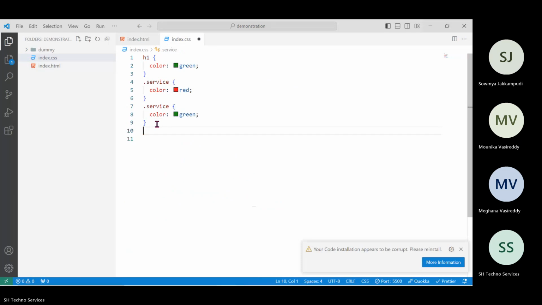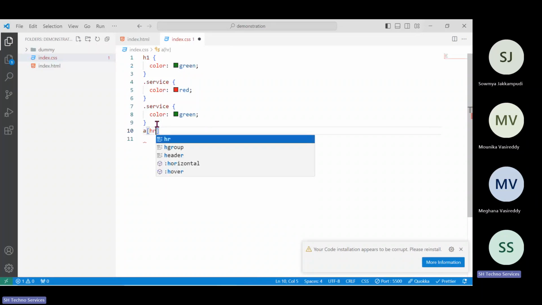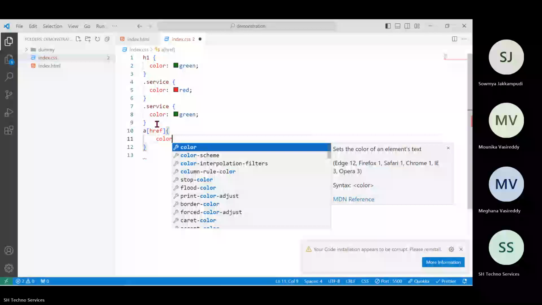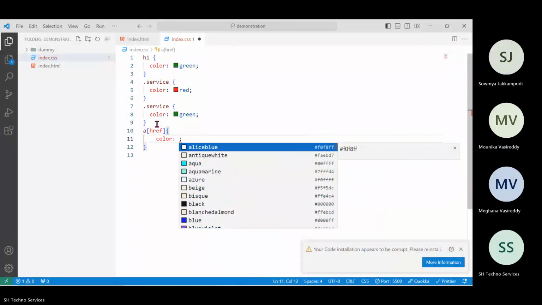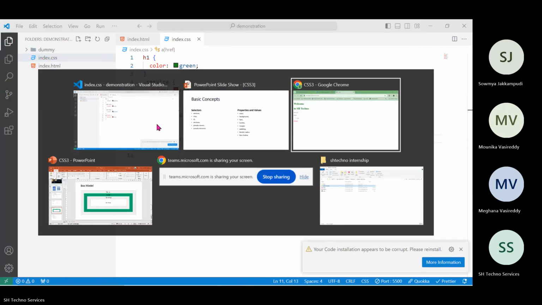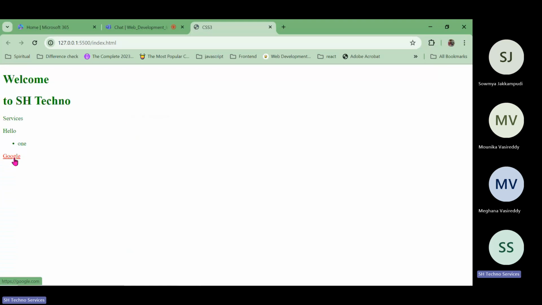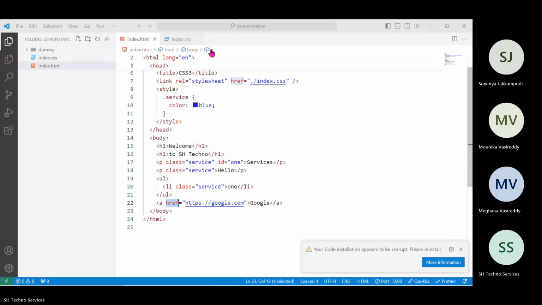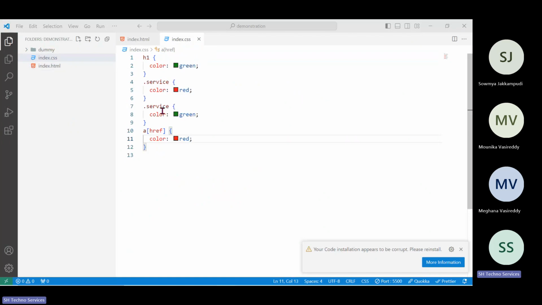For the a tag, we need to select based on the href attribute, color red. See here, it becomes red. If we remove this, what will be the color?